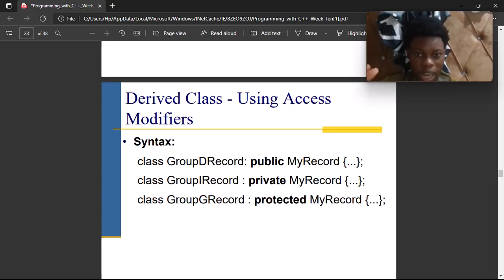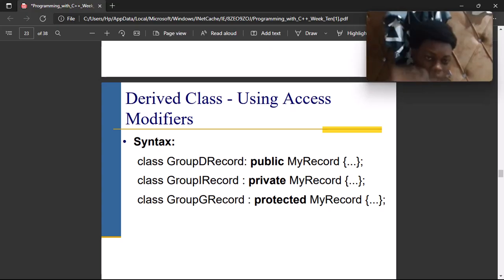And in the class group D record, we have our colon and our public attributes right there with my record, curly braces, and you put whatever you want in there, whatever you want to get. If it's int age, if it's string, if it's char, any kind of function you want to put in those parentheses, you put it in there. It's going to be public for everyone to view. Private is going to be private. Protected is still going to be protected.